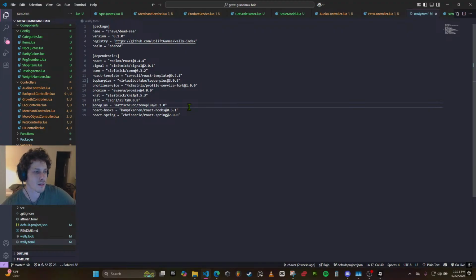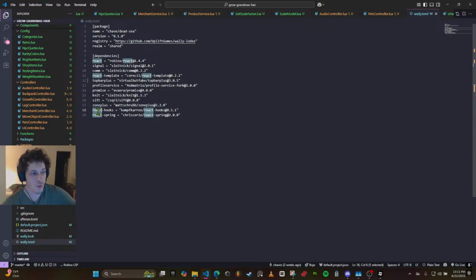I never figured it out. I just didn't care. And then Roact hooks, Roact Spring, Roact template. Roact template is like Hydrate and Fusion. That's where you can use Roblox instances. Roact hooks is like React Lua, basically for using Roact like React, because React is a UI framework for JavaScript, and it's based around hooks.